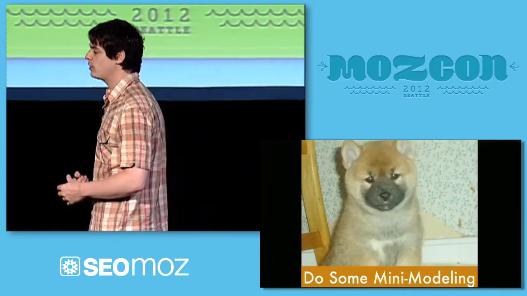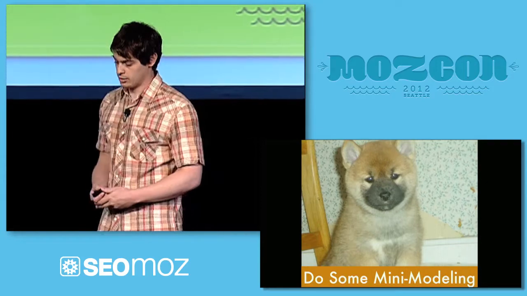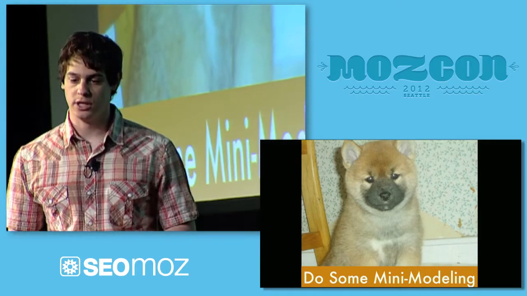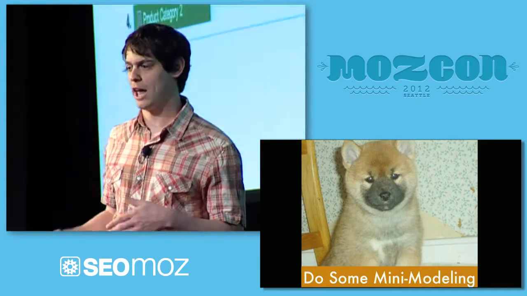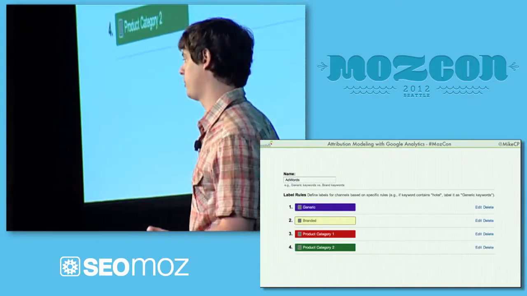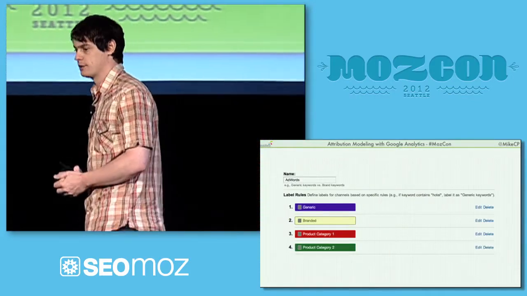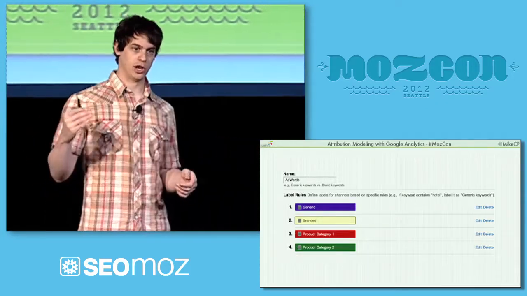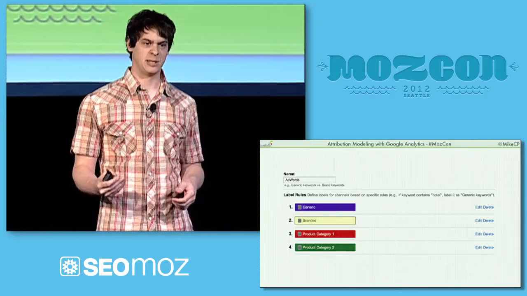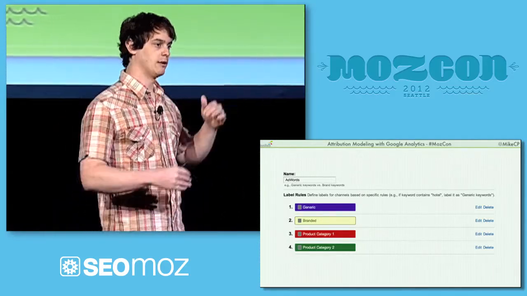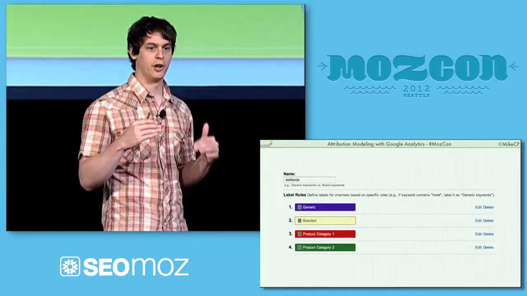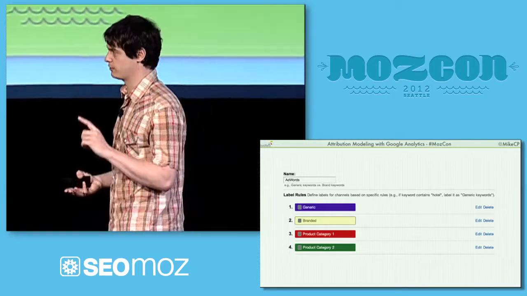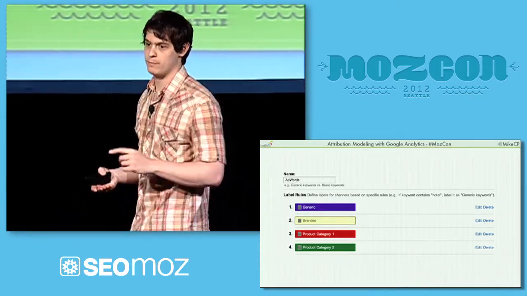And I want to take it a step further and do some mini modeling. So we were looking previously at the whole picture, but what we can actually do here is look at channel specific. So AdWords is a great example. We haven't talked about paid search at all, but AdWords is a great example because you can take those expensive general keywords that you're spending a lot of money on, that the ROI doesn't seem to be there, and put them in their own bucket and kind of break this down by the funnel, like how likely they're going to convert. Branded, obviously, is going to have not very much traffic. It's going to cost very little, but it's going to convert like crazy. And then you have product categories. You can have mini stores and things like that.